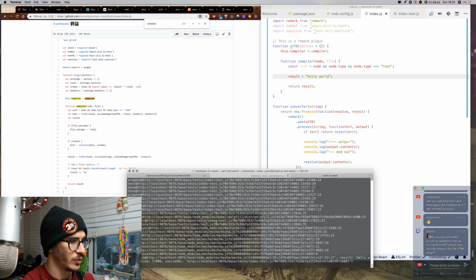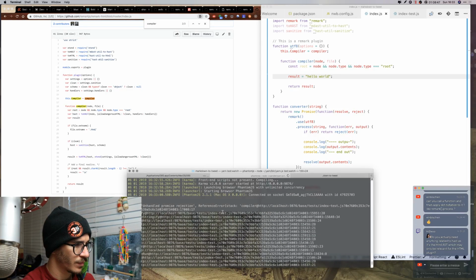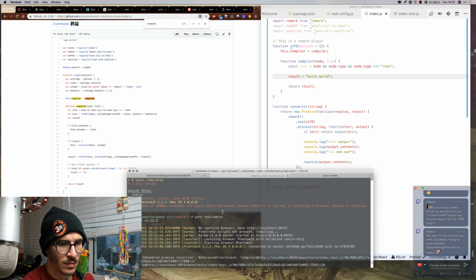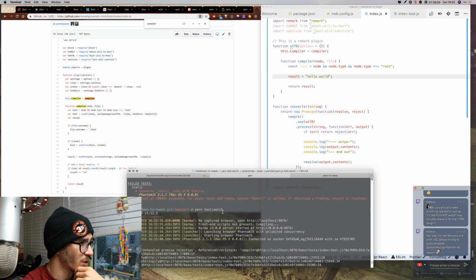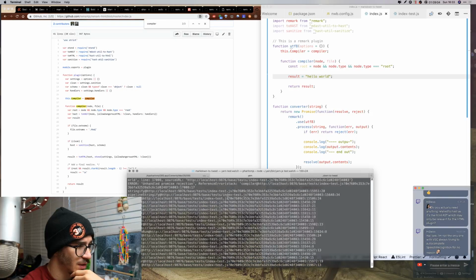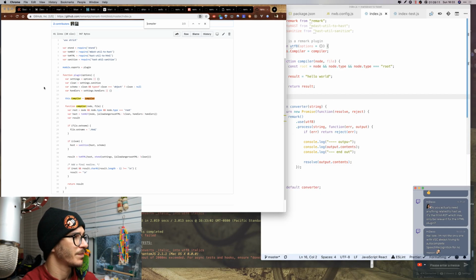Starting browser. Woo. Okay, so something is wrong with our stack, which I believe happens in the compiler thingy. Yeah, I'm gonna do it this way.